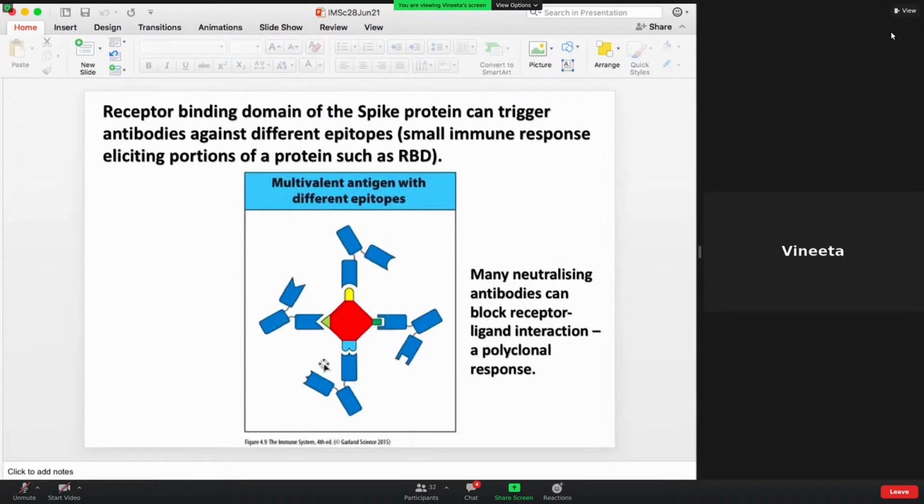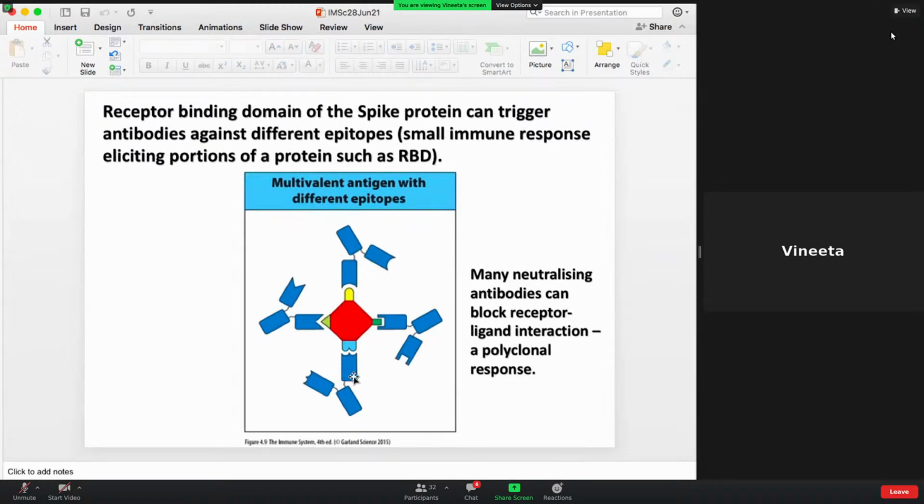And this is a textbook picture, but textbooks also tend to show you a lot at times. What this shows is that this center portion is a portion of a protein or an antigen. An antigen means anything that can trigger an immune response against it. This antigen has small units called epitopes, which are shown at the four corners. So they are smaller parts of the antigen. And against each epitope, a complementary antibody is formed. And obviously, this is the antigen binding site of the antibody, and this shape is different from what you see for the other antibodies.